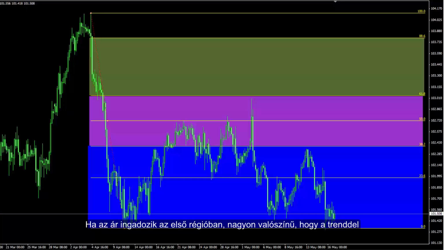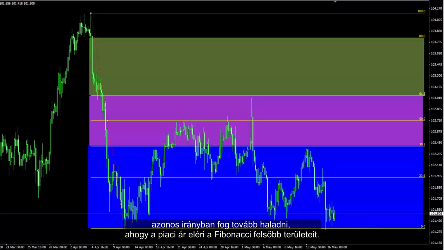When price fluctuates in the first region, the agreeing direction would be highly probable if market price passes the zero level. The power of the trend towards the agreeing direction decreases as market price reaches the higher area of Fibonacci. If price reaches the second section, it continues its previous trend towards zero. After crossing the zero level, the probability of agreeing direction is normal. If price meets the third and fourth region, then the agreeing direction towards the zero level is not presumptive.